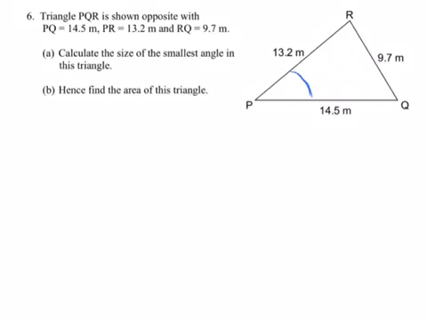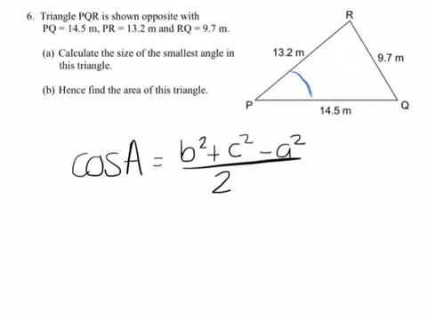So we have three sides given on the triangle, no other angles. This tells us that we're going to use the cosine rule for finding angles. So we'll write that down. It's cos A equals b squared plus c squared minus a squared over 2bc.